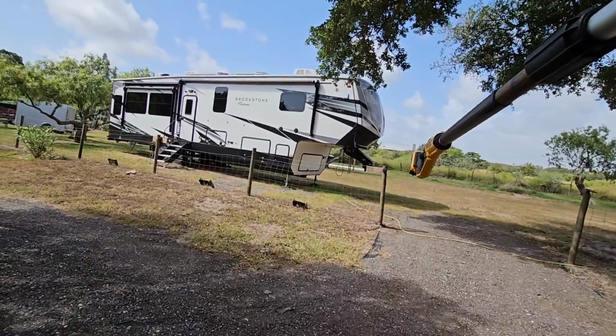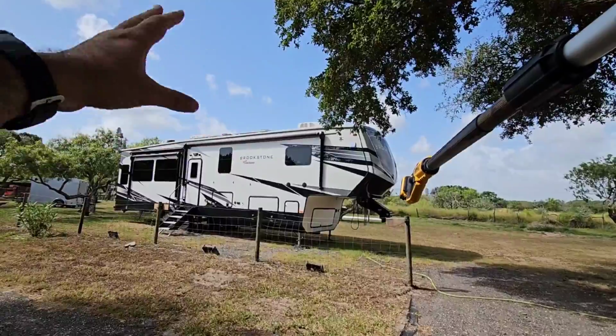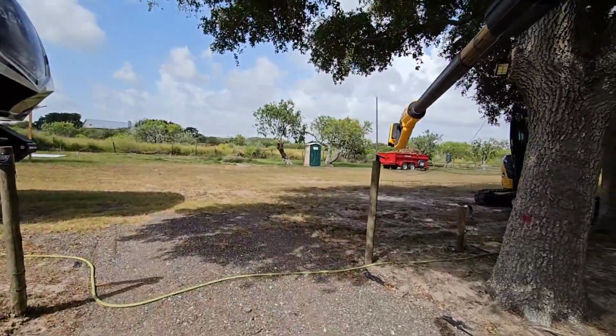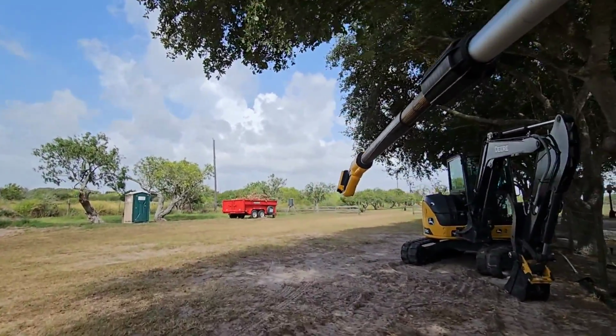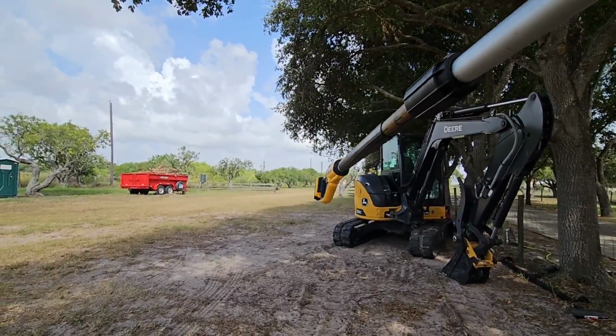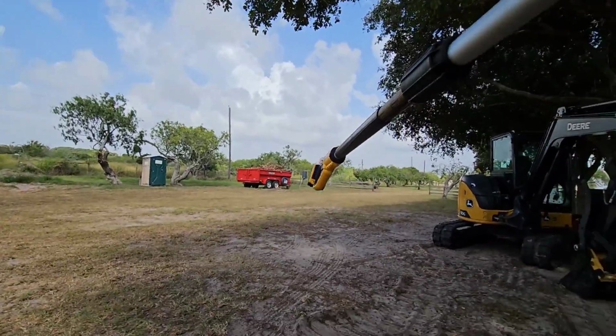So a couple things need to happen. I probably need to go up there just to make sure that I didn't tear anything, that there aren't any issues. But more importantly, I need to start trimming this stuff. So I got my trusty DeWalt 20 volt pole saw here, and I need to cut this stuff down so I don't hit it with the RV anymore.